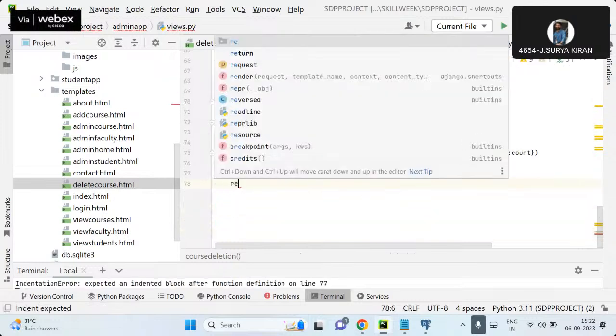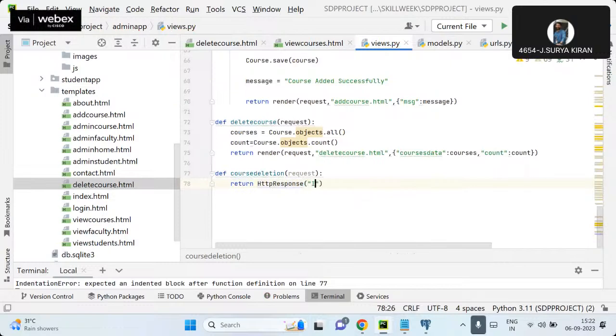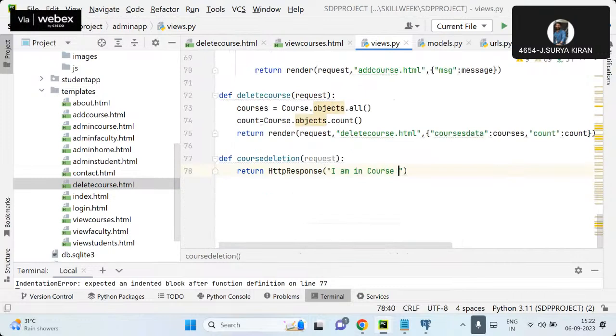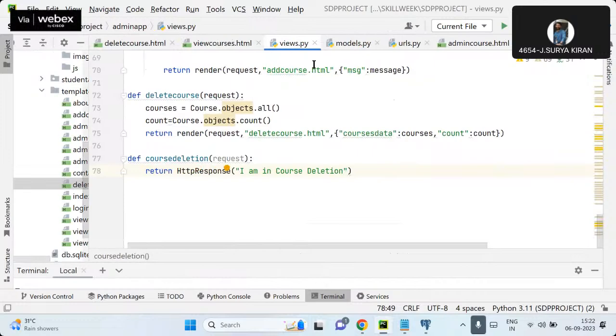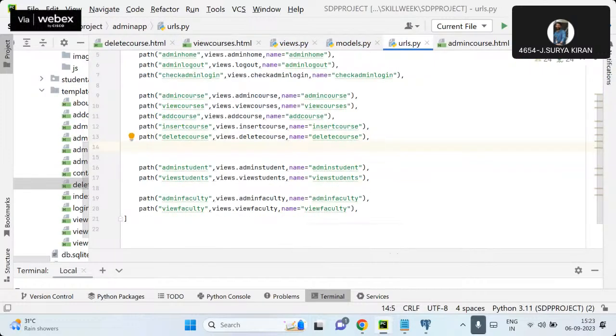Return HTTP response, I am in course deletion. Now I need to write this also. Delete course is to display the HTML file, but course deletion is to delete the record from the table. Deletion spelling, we just need to be cautious.